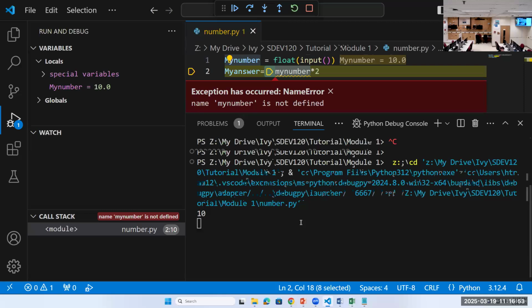The program doesn't understand where my number comes from, because when it calls for my number, there is a step to try to locate the variable in memory. But the memory name here is my number in the capital, and now we call for the lowercase. That's why you have the syntax error. Does that make sense? Yeah.